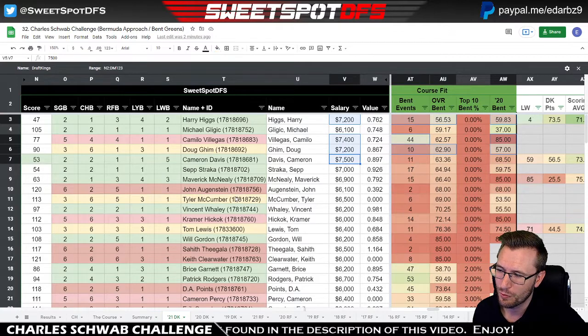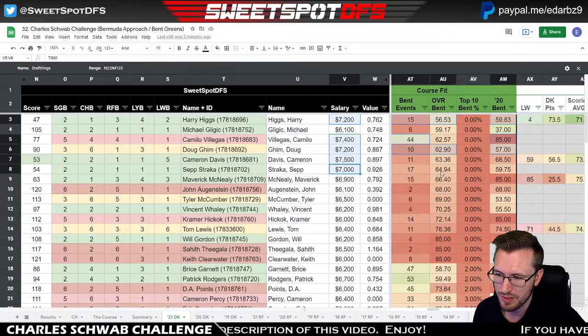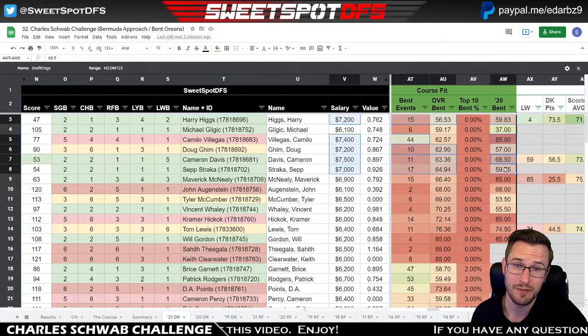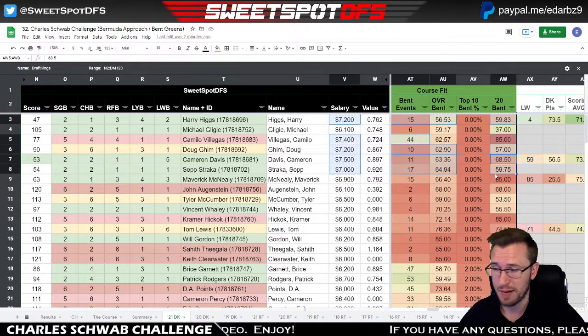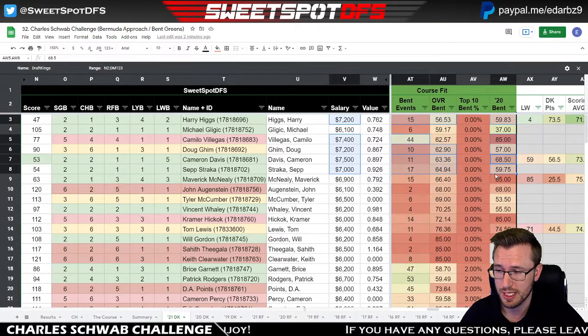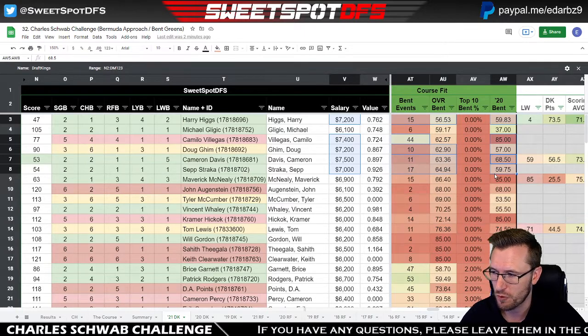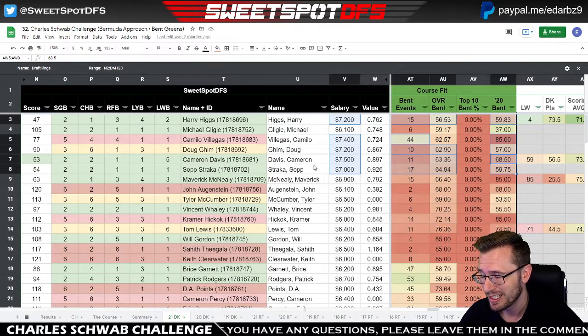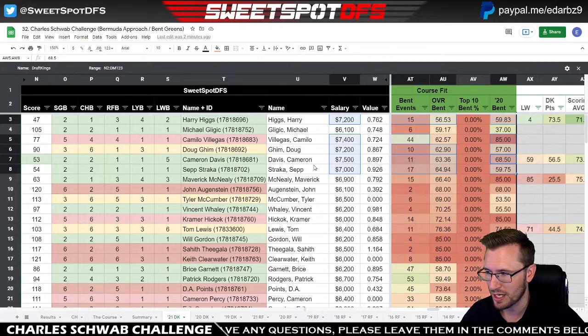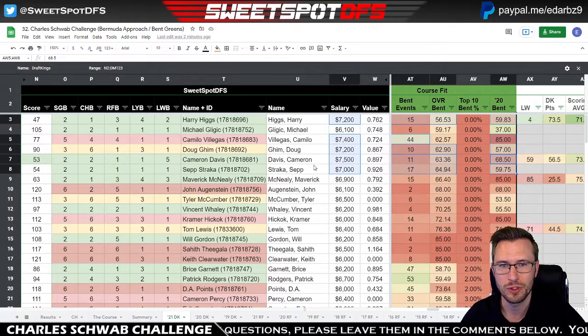And actually, I didn't even see this, but right below is Cam Davis and Sepp Straka, but Cam Davis mostly. That's who I was just talking about. More reasons not to play Cam Davis. I'm okay if Cam Davis burns me and finishes inside the top 10. He will then change to a golfer I will play on bent grass golf courses, but for the time being, he's not going to get more than 1% of my ownership.